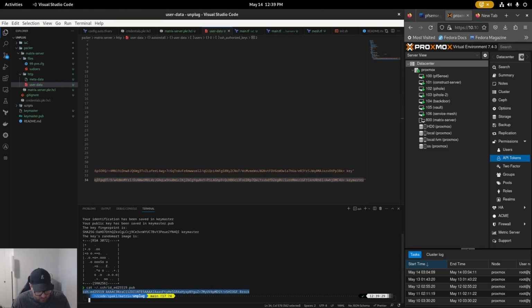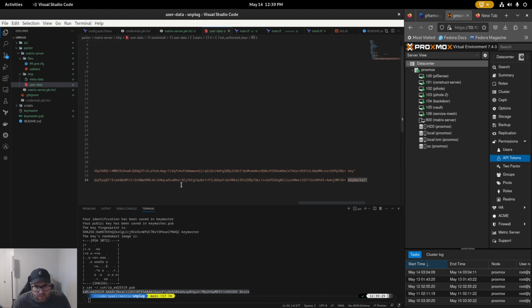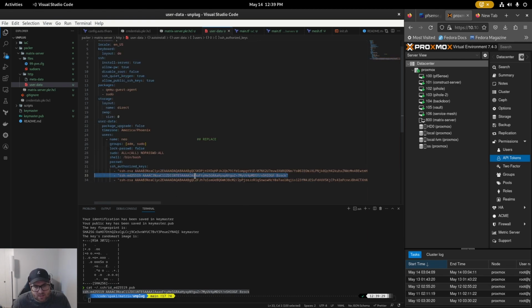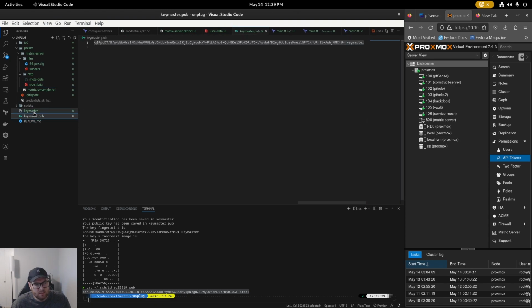I think it's already added, but I want to just make sure. Boom, so now I got this key. This is going to add that to the server, so I'll always be able to just log in over SSH. It'll make it really nice. So add all the keys you want to use there, like if you have a laptop, your desktop, and then we're going to use this later. So just make sure you don't commit this key.